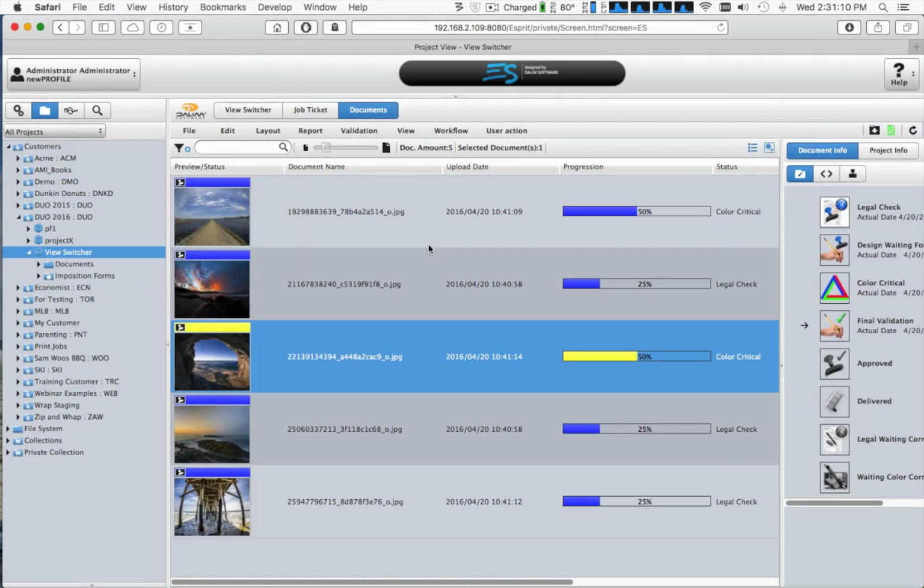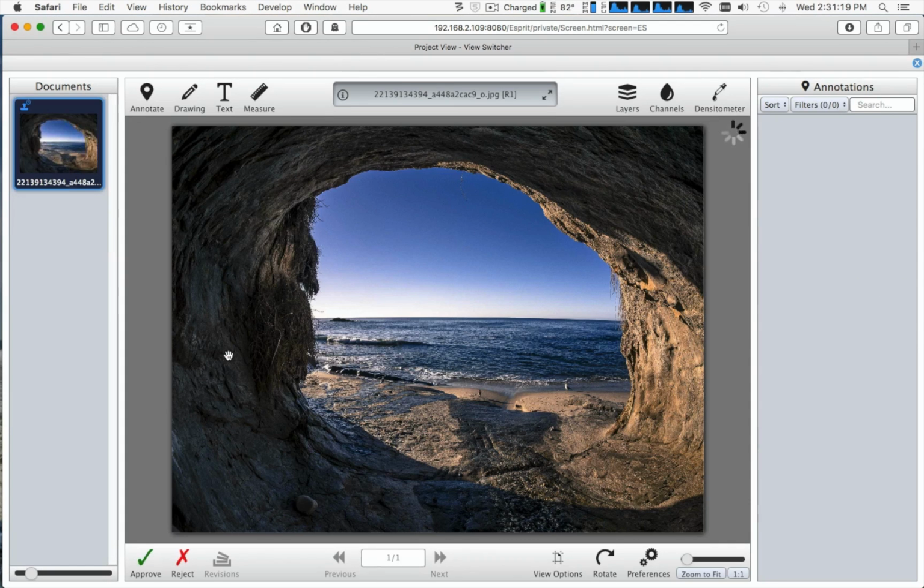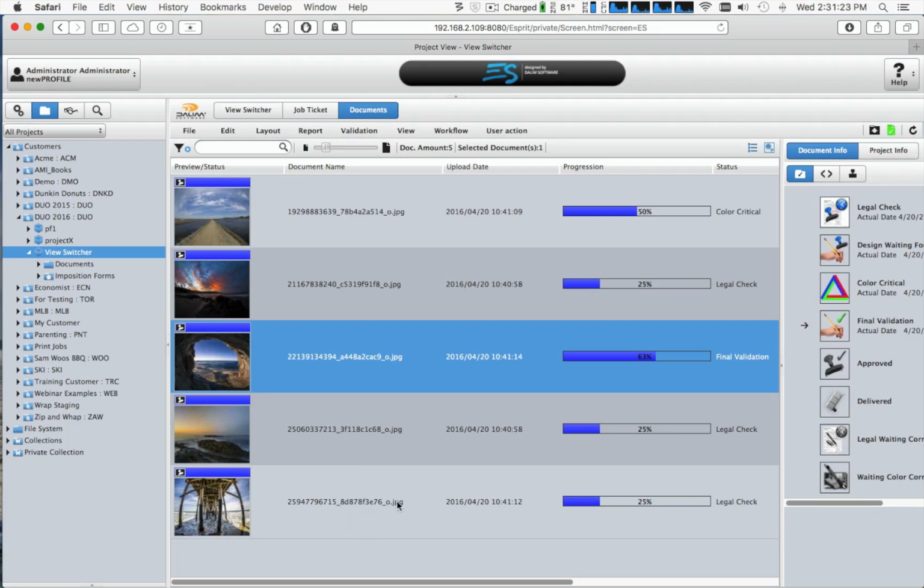We're going to approve that file. It's going to move to the last milestone in this workflow. And notice we once again have the HTML5 viewer brought to bear. So this is what we want, and the question now is, how did we do it? So let's review the settings that allowed us to get here.